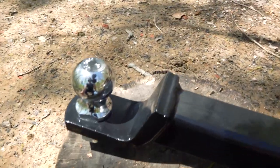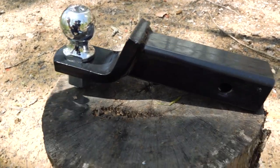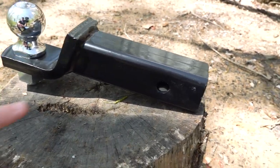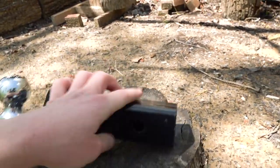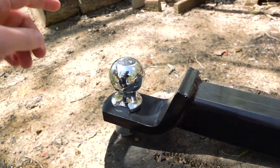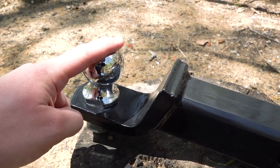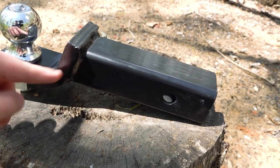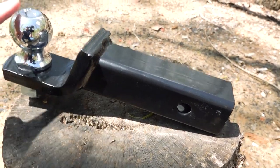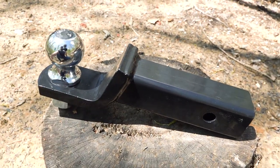Let's take a look at what we're going to be doing in today's video. We're going to be shooting this trailer hitch today — just a standard two-inch ball hitch that you see literally everywhere. There are two areas I want to shoot it: back here on this flat part to see if we can punch through both sides, because that section is hollow, and also in the actual ball part of the hitch, which is probably going to be the strongest part. We'll shoot it at a slight angle so any ricochets go off to the side and not straight back at me.